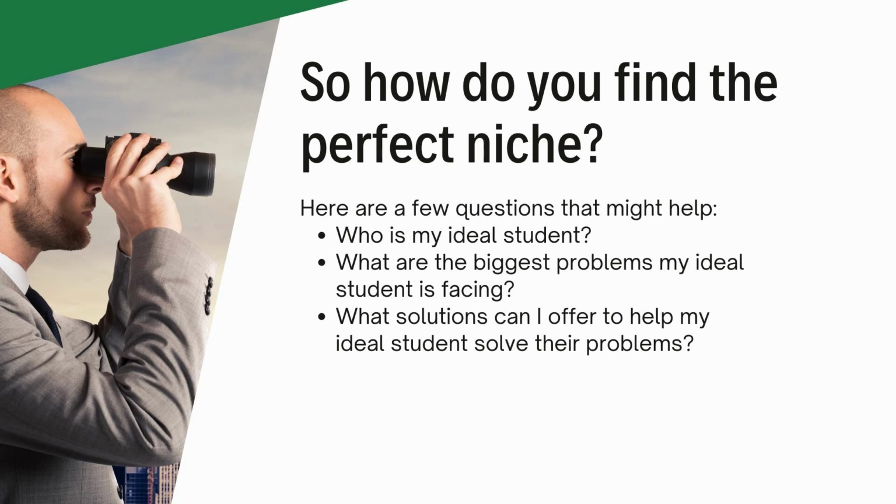So how do you find the perfect niche? Here are some questions that might help. Who is my ideal student? What are the biggest problems my ideal student is facing? What are solutions I can offer to help my ideal student solve their problems? And once you have a good understanding of your target audience, it will be much easier to create a course that appeals to them and provides value.